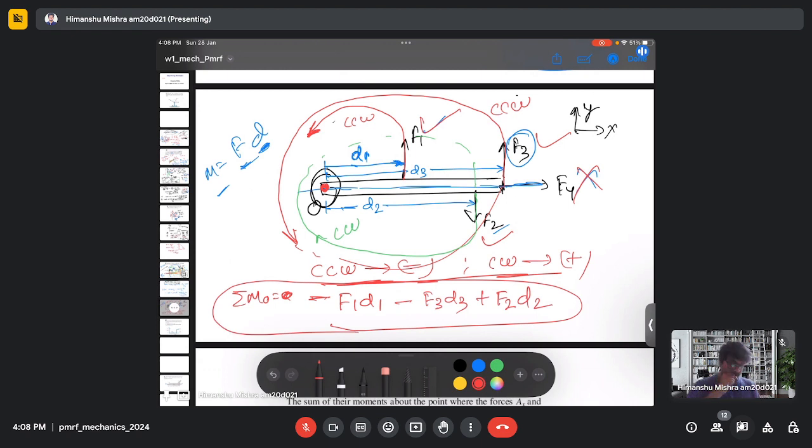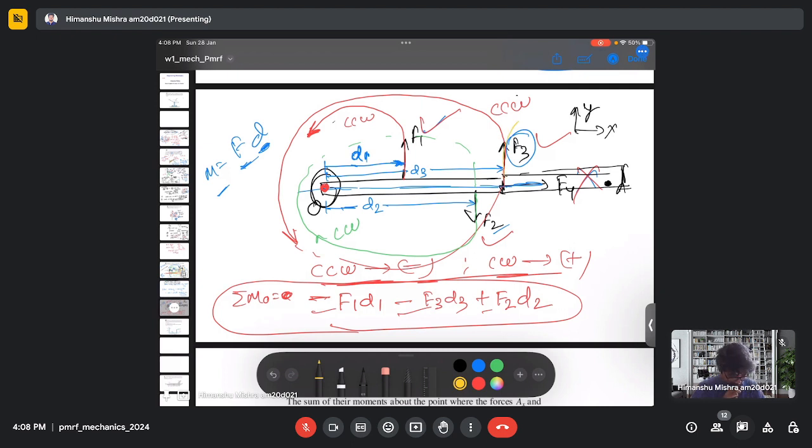In order to decide the signs, just visualize about a specific point O how the movement due to the forces is actually going. Let's say you need to find the movement at some point located here, A. There is a bar ahead, and you have the same forces, the same system. You just need to calculate the movement around A. You do a similar exercise.